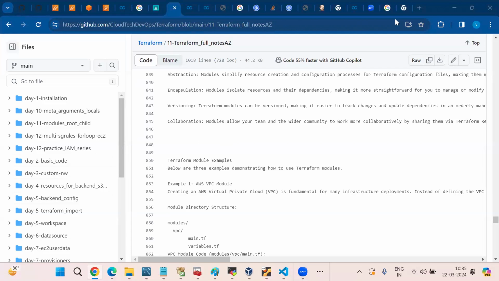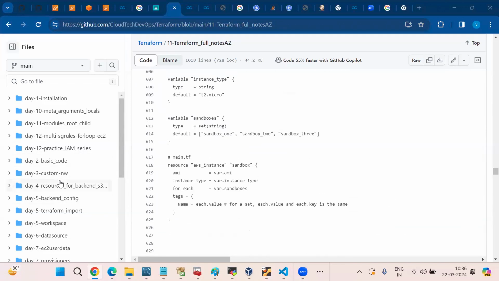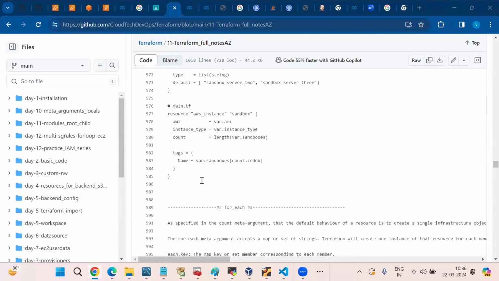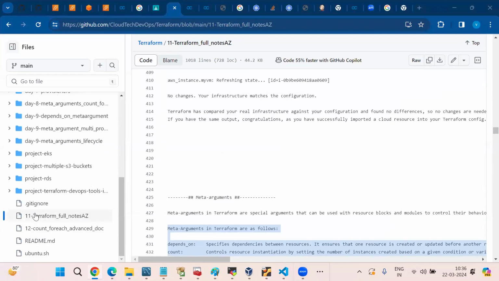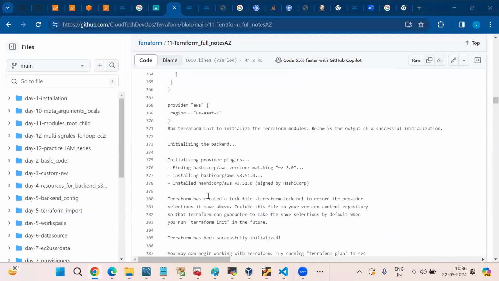Any questions from offline, from online? Are you clear? So go to these notes also. You can write your notes by using this. Clear? Online team?